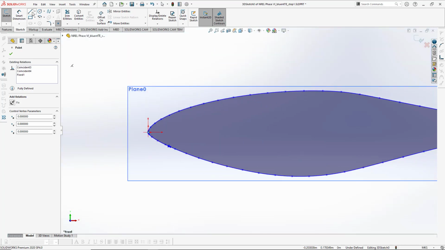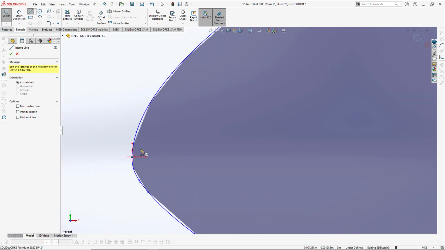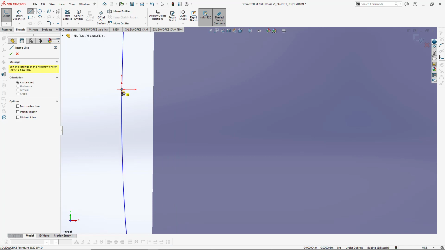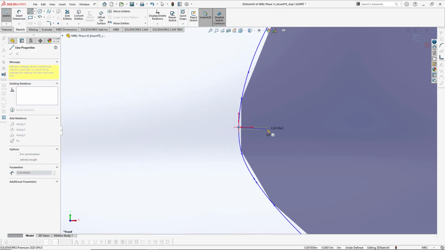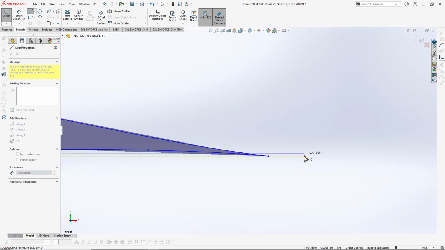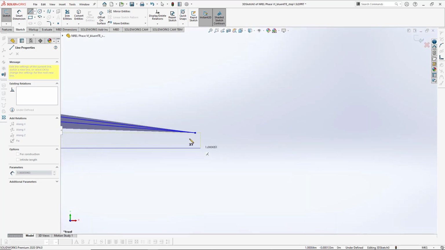Second thing is that I will be creating a line, and this line will be a chord line. I will join the 2 points, from this origin point to the trailing edge. Here, the length of this line should be equal to 1, which is the chord length of this aerofoil. For generic aerofoils, the chord length is always 1 unit, and units here are meters. So we are going to get 1 meter here.